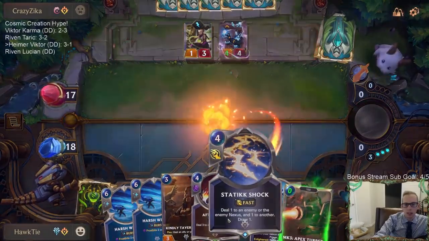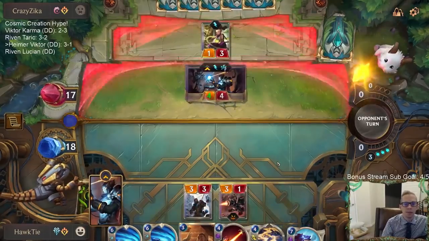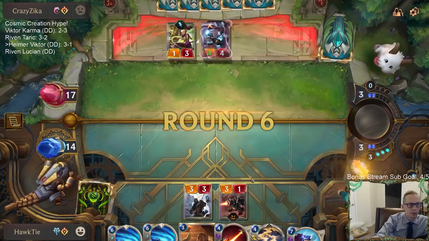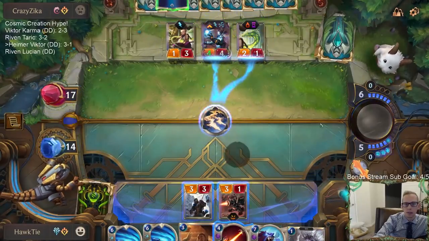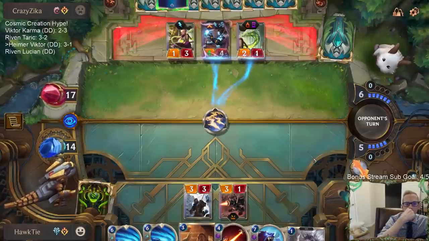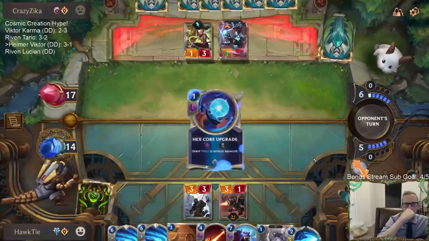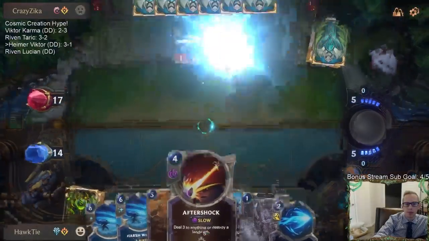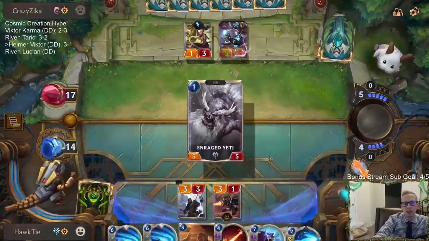All right, I guess I should have waited a turn. I don't know, I don't love waiting a turn. Finally, Enraged Yeti. Took you a while to show up. Better not be Spell Shield. Tough? Come on, really? Tough?